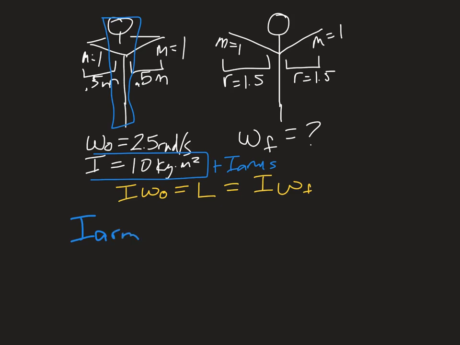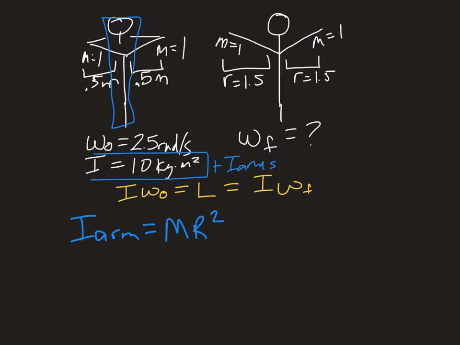Well, when they're spinning, what's effectively going to be happening is their arms are going to be moving around in a circle with that mass being outside of their body. So we have to decide what kind of shape that relates to. And when in doubt, if we're not sure what it is, we're just going to use the mr squared. Part of this is going to go along with the idea that the body position isn't changing. So if we had a fraction in front of either of the equations, recognizing that it's going to be the same initially as it is finally, that fraction component's going to cancel out.